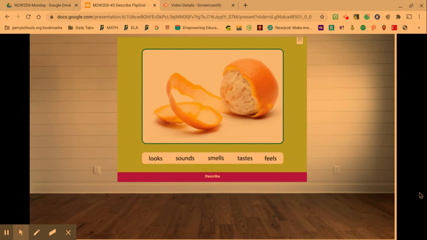Then he goes on to use his sense of sight, or he looks at it and he can see that it is like a shiny ball. And he can also see, it's not in the text, but that it's orange. He goes on to say that he tastes it and that it tastes sweet and tangy. Now, in this section, he didn't put anything in there about the sound of an orange. Typically, when we describe an orange, we're not going to use sound because oranges don't make a sound.